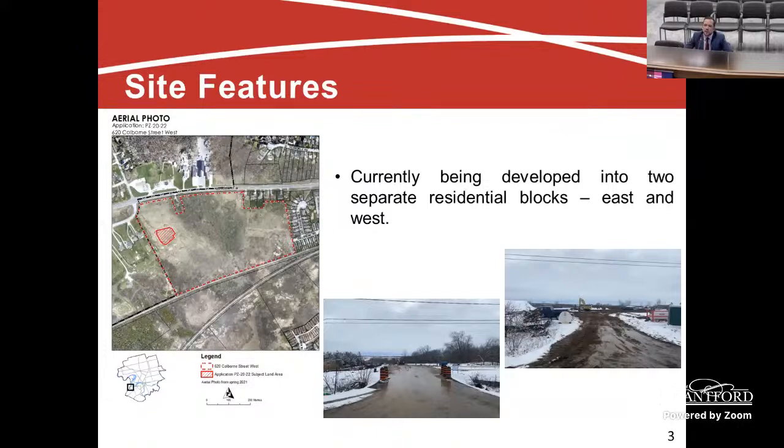Just to provide an overview, I will go through some of these slides a bit briefly. The applicant did a good job covering most of the items in my presentation this morning. The site is currently being developed into two residential blocks. We refer to them as the East and West block of 620 Colborne Street West. In terms of the context of the neighborhood, as the agent for the applicant has identified, it's primarily residential. There are some commercial uses directly across the street. Brantford Airport is further west of the subject lands. In addition to that, there are some commercial uses further east, and the lands to the south are primarily environmental, in the sense of natural heritage features and trail systems.